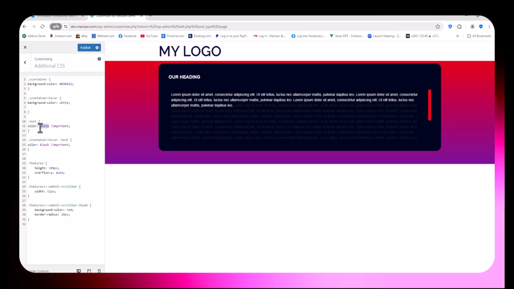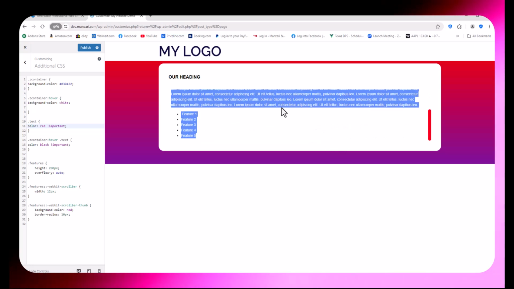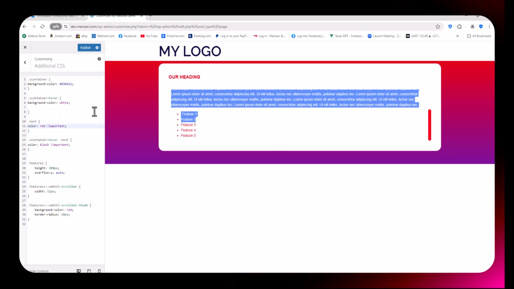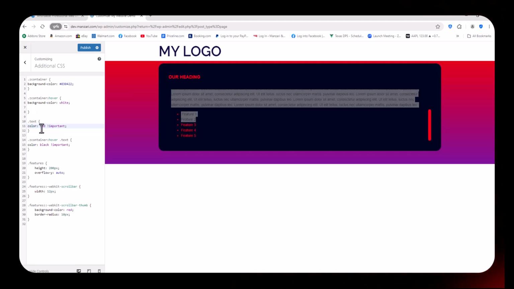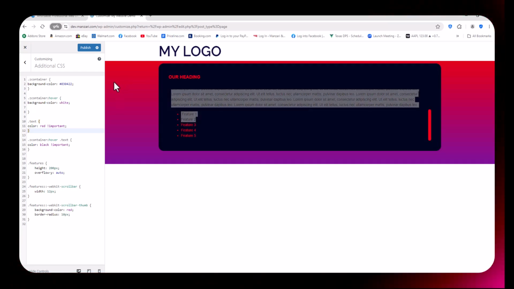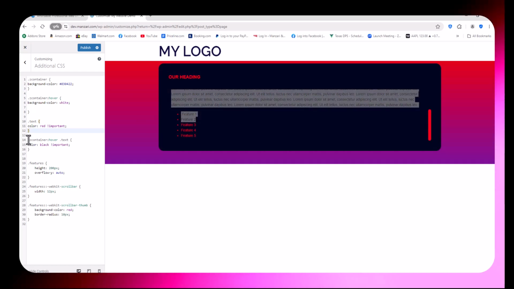So we say red. Now this one, you notice it's not changing because in Elementor, I think I actually picked the color to override this. So we'll fix that. But you can adjust the text color right here, and it'll adjust your text before you hover over. And then the hover color is going to be this one right here.